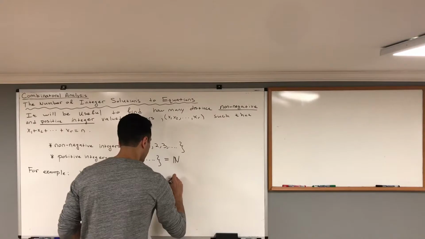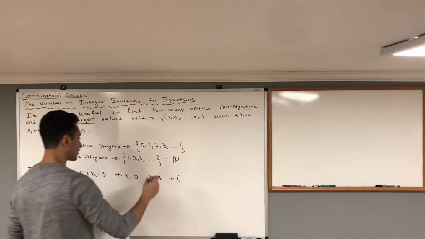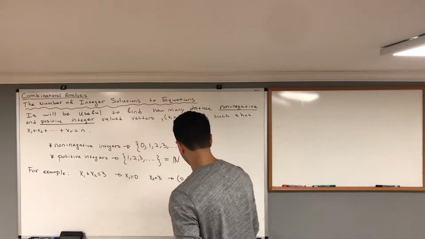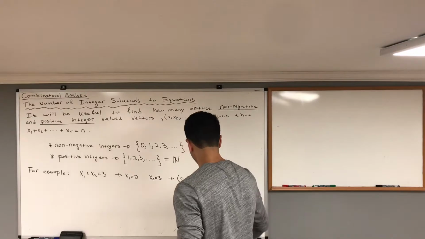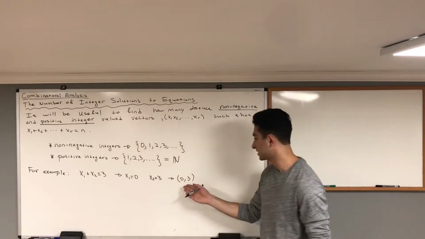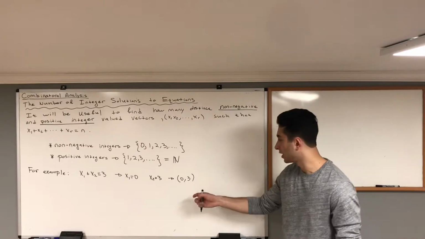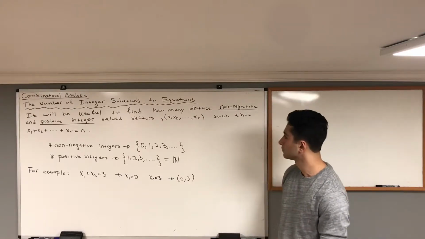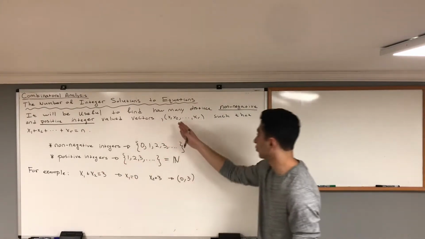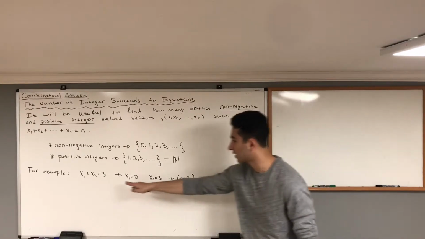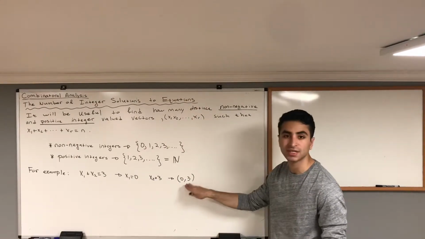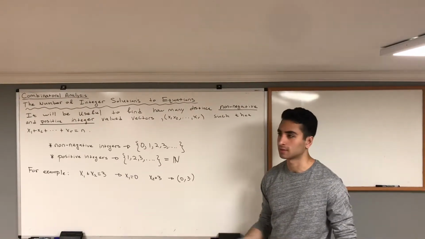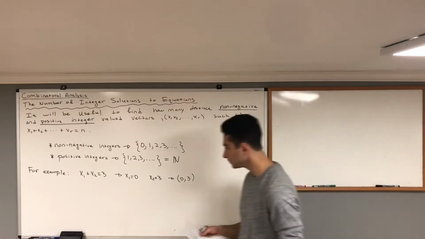This is my first non-negative valued vector, where x1 is 0 and x2 is 3. And in this case, it's just the ordered pair 0, 3. And that's it. That is a non-negative valued vector. Your first term is 0. Your second term is 3. If we had more terms, we would have had more numbers here. In this case, we just have 2 terms. That's why we have only 2 terms in our vector. Okay? A vector is just a list, not the vector you encountered in calculus 3 or linear algebra.